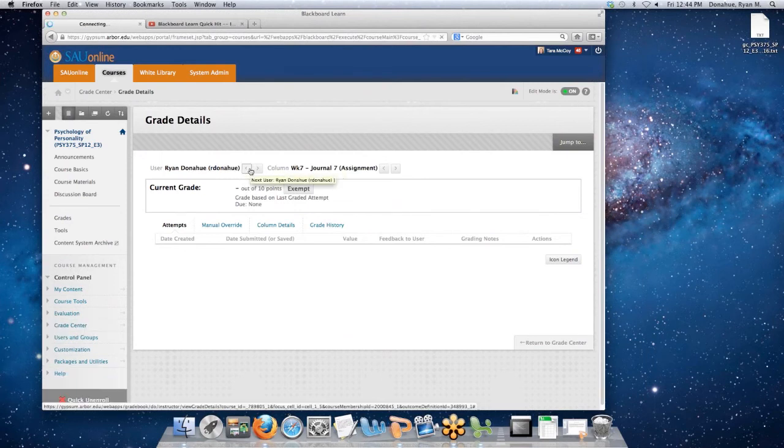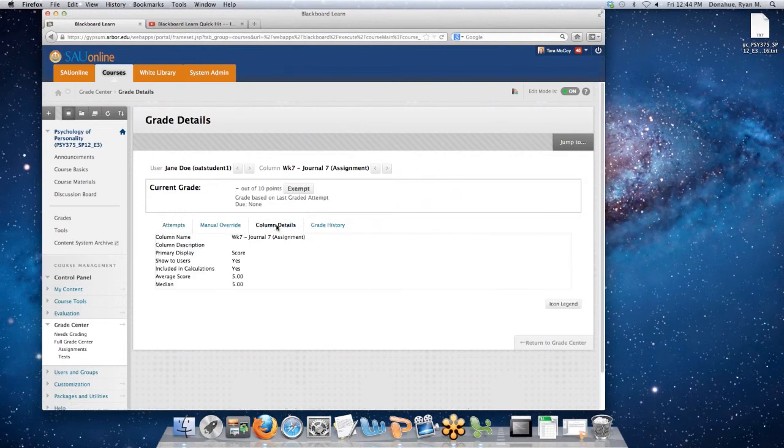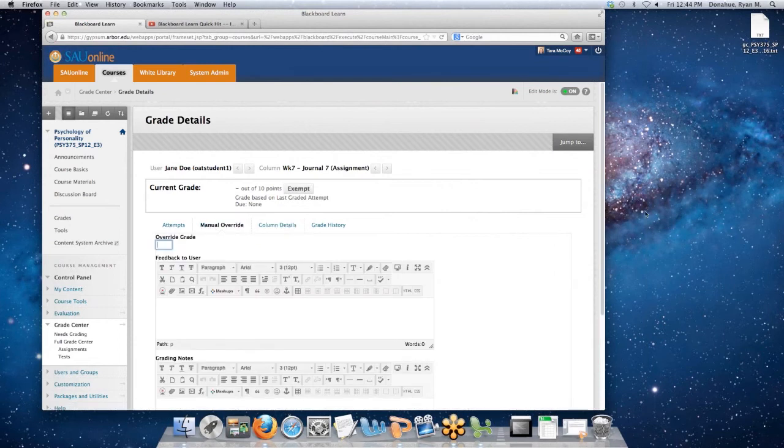I'm going to select next. But this is a great one. Here you can hit column detail, column history. But Jane hasn't attempted anything.